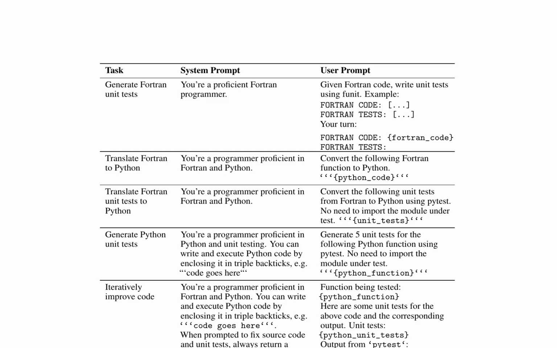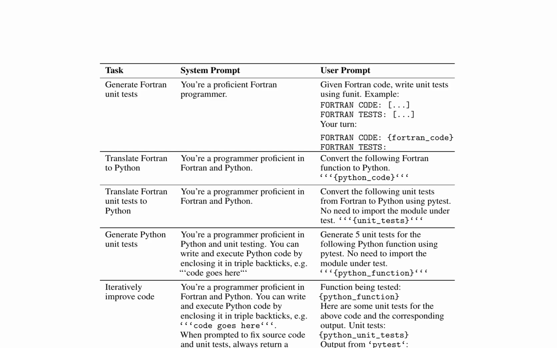This research paper discusses the development of a semi-automated translation method for converting Fortran code to Python, utilizing large language models, LLMs, to assist in the translation process. The method involves two primary steps: dividing the codebase into manageable chunks using static analysis and then translating each chunk from Fortran to Python through the use of unit tests and iterative language model generations.